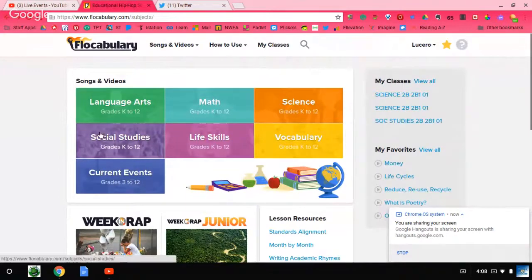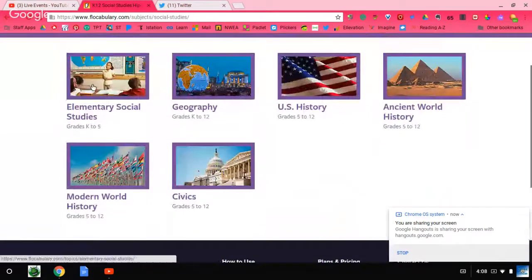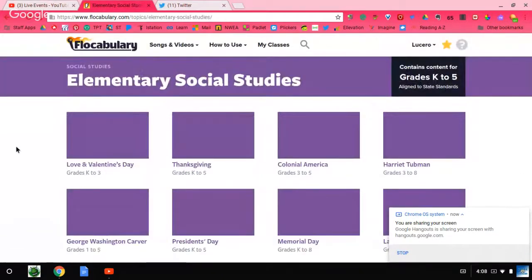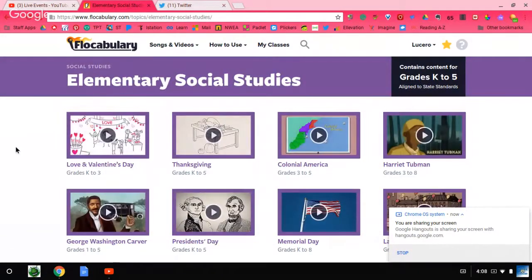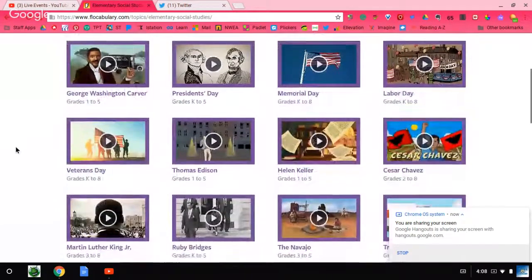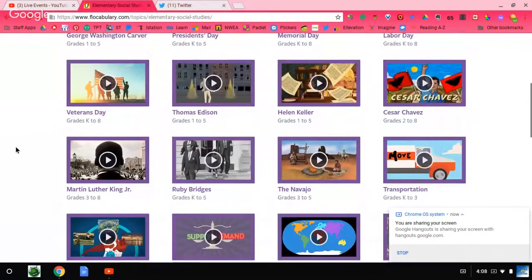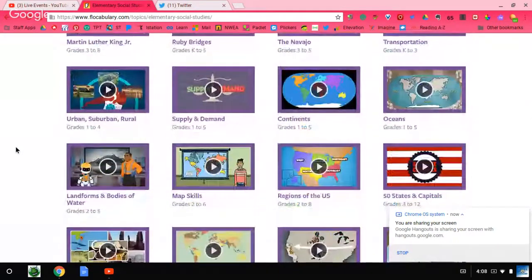And the last one we're going to explore today is going to be social studies. We can go into elementary social studies. And we just finished up doing continents and map skills.